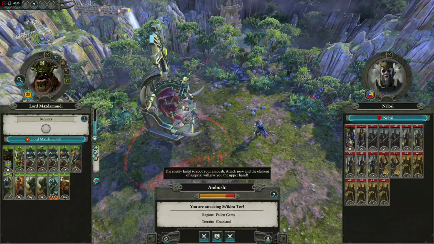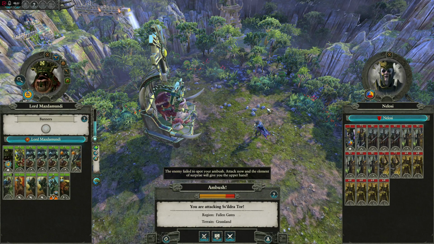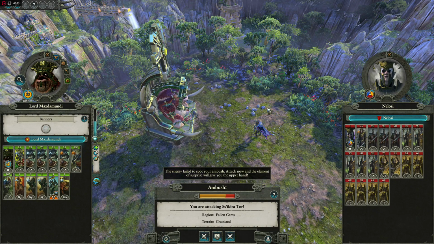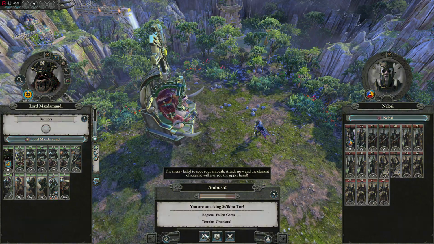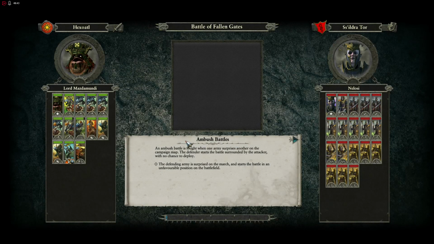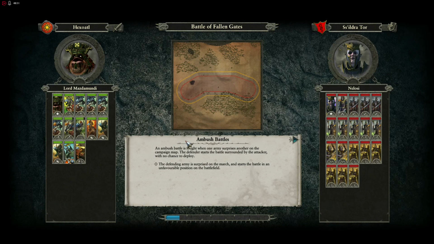Oh! Haha! Successful ambush. I was not really expecting them to fall for that. Okay, we're gonna fight this. This is very good. Very, very good. I think my big old dinosaurs are going to be good ambushing units. Although they still outnumber us by quite a bit.